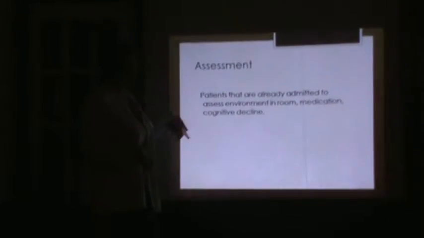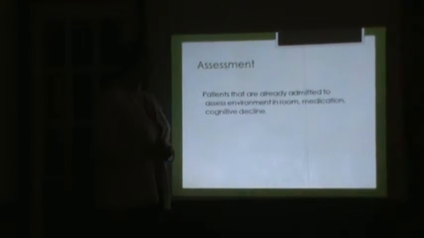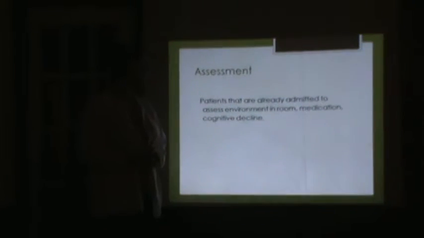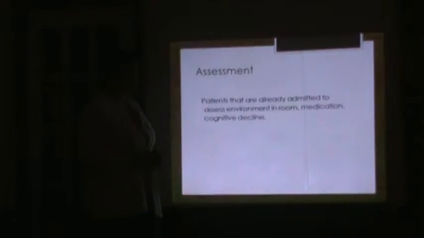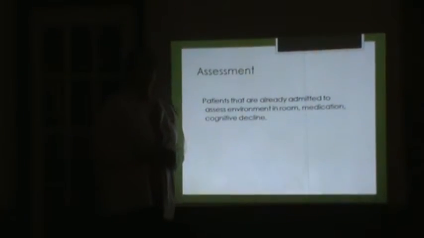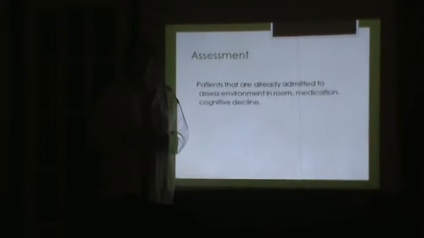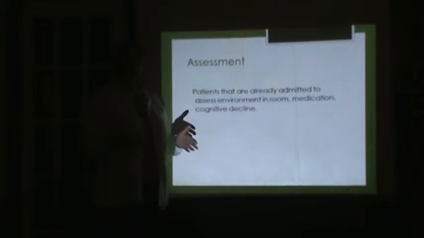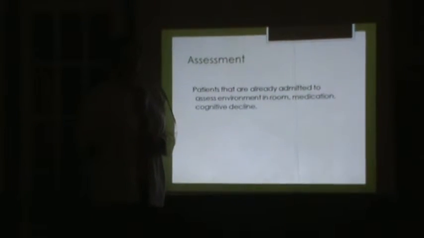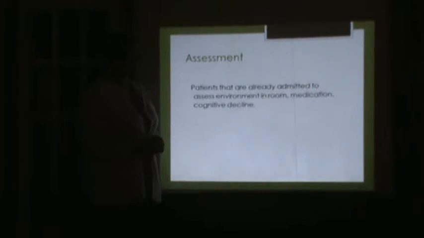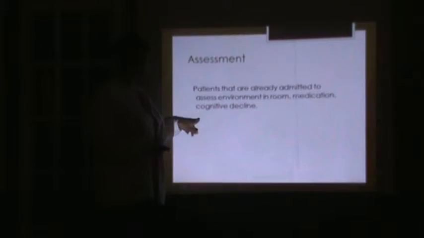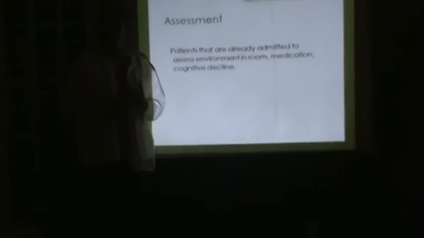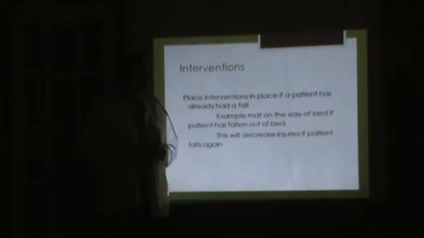Assessment. Patients that are already admitted to the long-term care facility, you have to assess them periodically too, to check for things that may cause them to fall, like the environment in their room. We have patients that have been in the facility for a long time that have accumulated a lot of things in their rooms. So you have to go in and rearrange, and make sure they don't have anything in the way that they may trip over. You look at their medication also. And patients rarely stay the same. So a patient may be sick, or maybe cognitively declining.